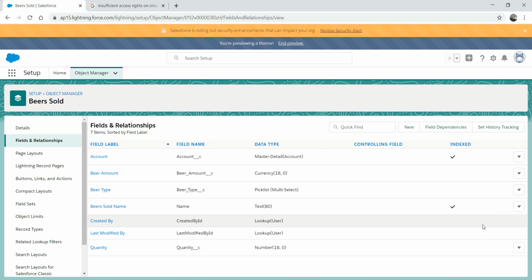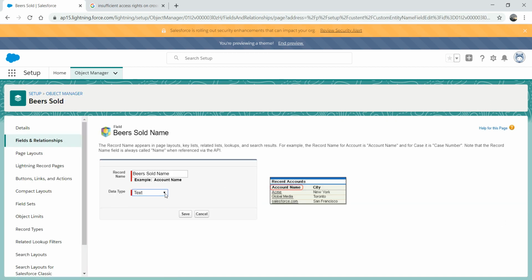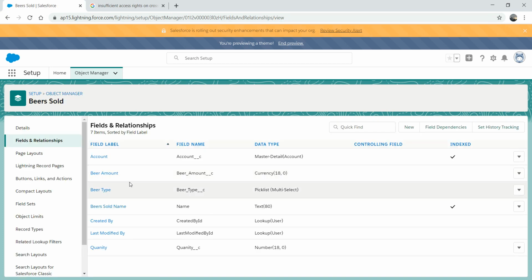These are system fields. You can't delete them. They just got created when you created the object. So unlike this one, Beer Type, I can delete it, but you can't delete these fields. And even this one, Beer Sold Name, you can keep it as a text or an auto number, depending on the option. I will keep it as a text, right?